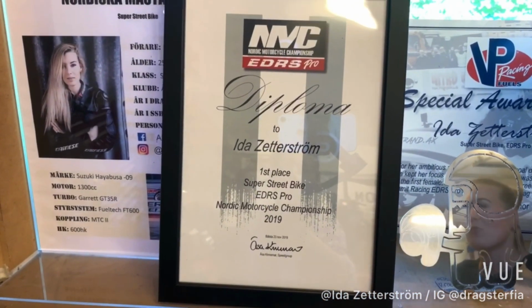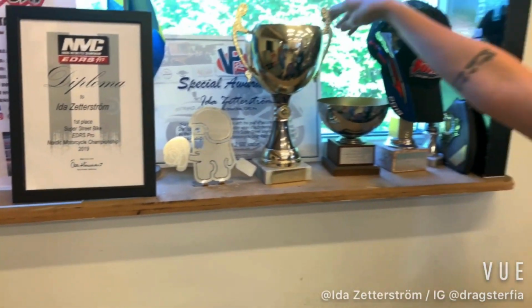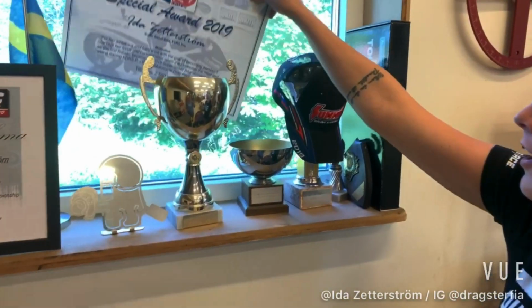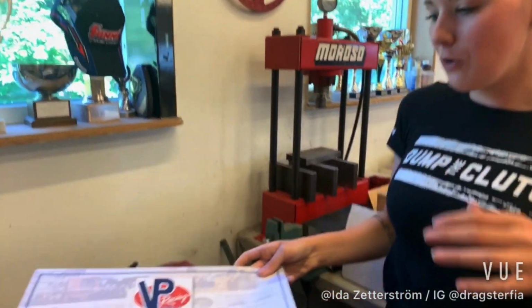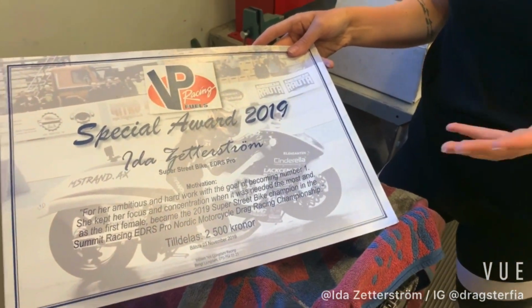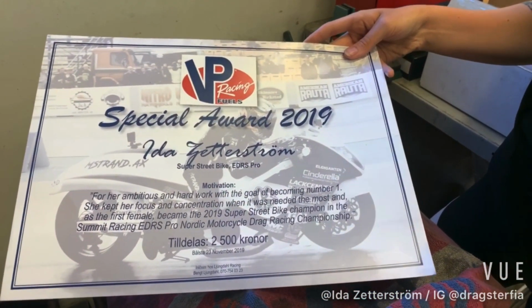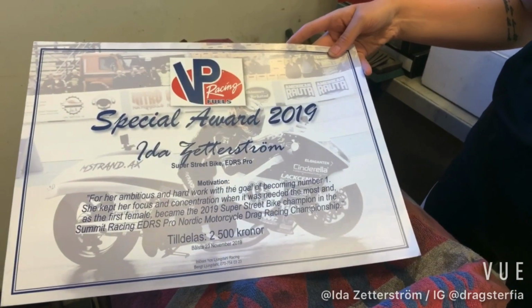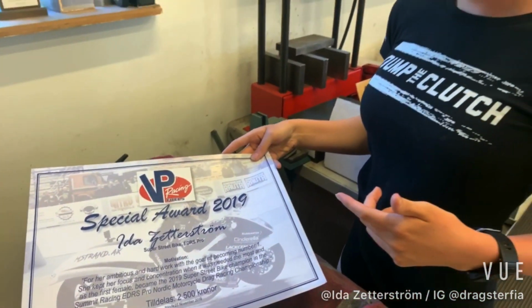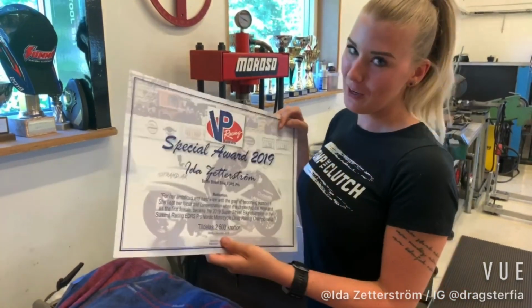The real big trophy is actually inside, so we can see it every day. And this is also something that I'm actually very proud of. This was a really fun award to get. It's from DP Racing, the special award of 2019. It was awarded to the driver that they thought had shown the most improvement over a year. So this was a surprise award and I got so excited. So this one I'm proud of.